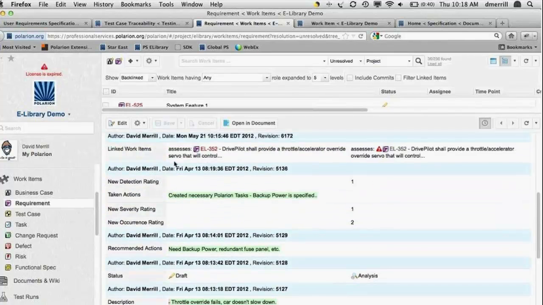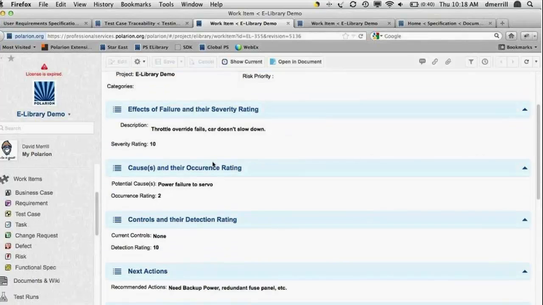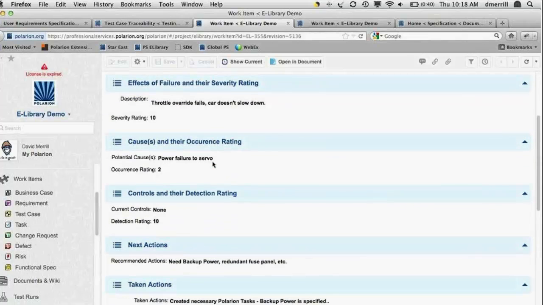I will always be able to see what that change was, and I can even click directly on a specific revision number and see that risk item as it existed at that point in time. So there's full visibility across all work items in all phases of all projects.